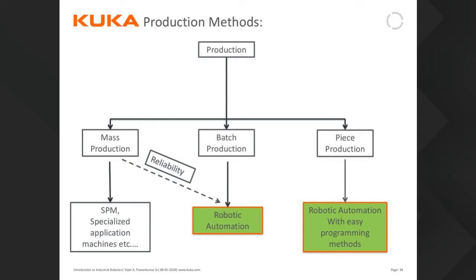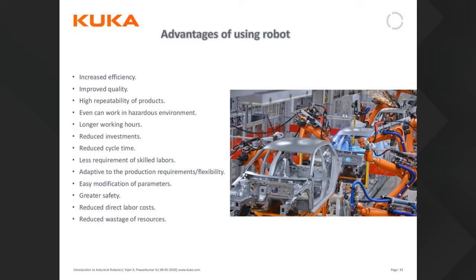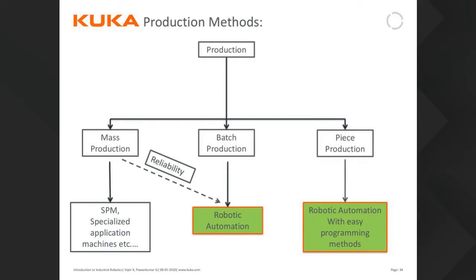Okay, next type is piece production. Piece production means only one piece is required, like research and development, like 3D printing. Even in 3D printing, there are robots used for additive manufacturing or sculpture making. So with easy programming methods, you can use it for piece production. Easy programming means you can simulate the program on your laptop screen and then just deploy the program. Even for mass production, because of the reliability and flexibility, we don't know that mass production won't be gone after 1 year. So most industrial people are investing in robot applications due to this. Because of that flexibility and reduced investment, you don't want to change always. That also comes into the advantages of using a robot.